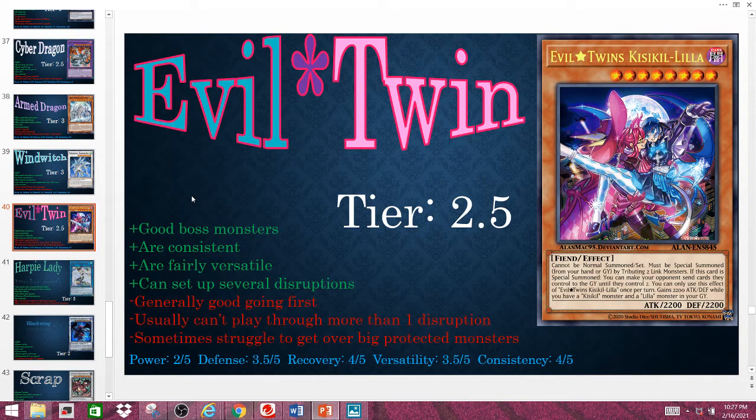Anyways, let's get started. For the pros, they have good boss monsters. This card especially, it's not all that great to run at 3 because it can brick, but it's still a very good card in the deck. This deck is consistent because you have a lot of ways to search out your main deck monsters, and it makes it very easy to actually summon multiple of them out onto the field. So that way you can actually summon your boss monsters a lot faster.